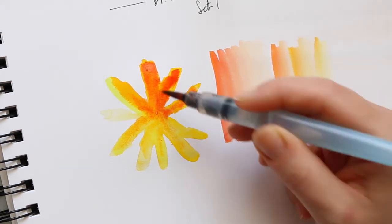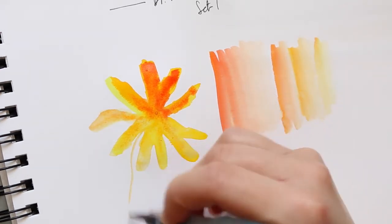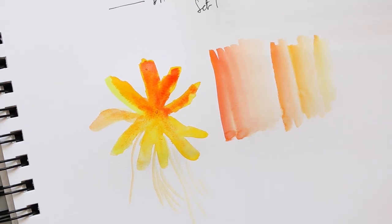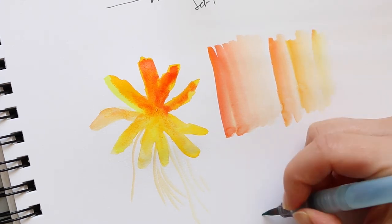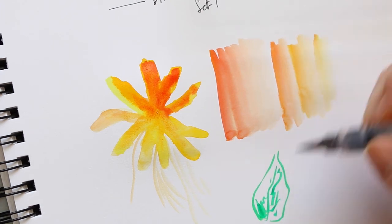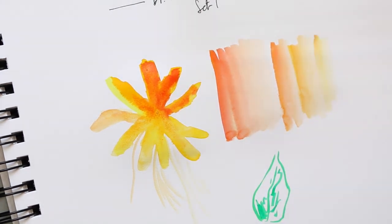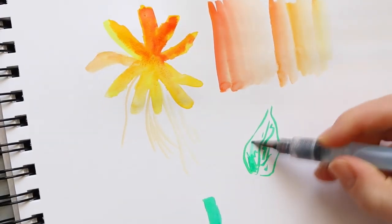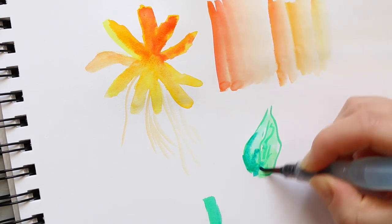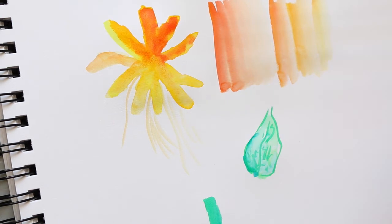So color into color is best to mix beforehand on a palette, get the right color you want, and then add water to thin it out and control the vibrancy of it. As you will see here on the leaf, I left it for a very short time, and that was it. I could not lift it. And that is a very important thing to know, because you basically need to change your thinking when it comes to painting with these watercolors.